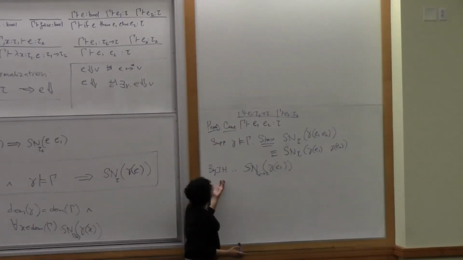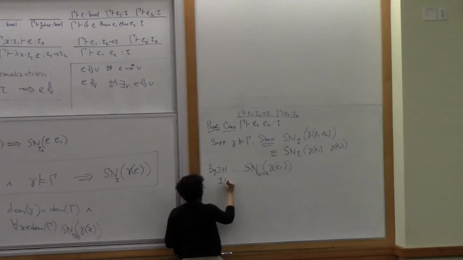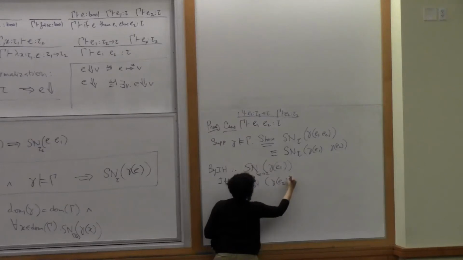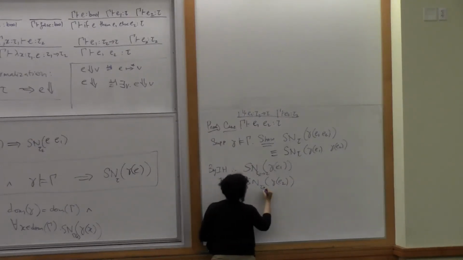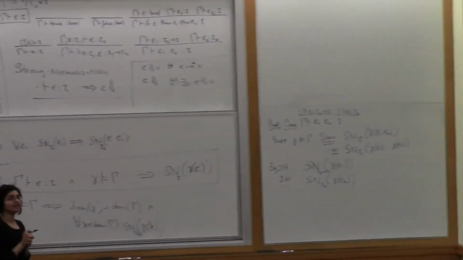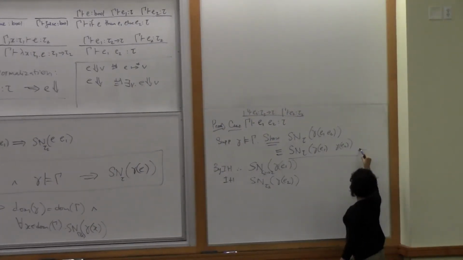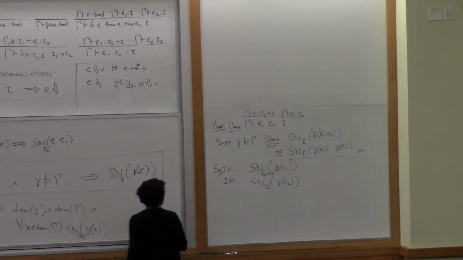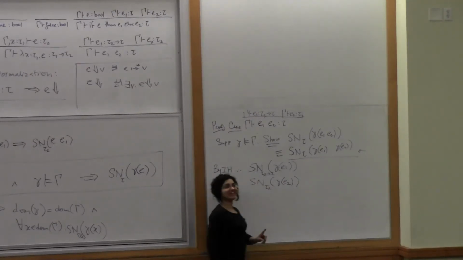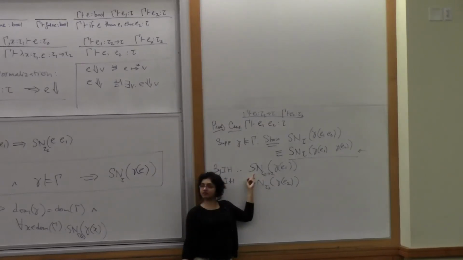Then we can do that one more time. By IH again, we have that gamma applied to E2 belongs to the set Sn at the type tau 2. Now, this is the thing that we still want to show, but we're making progress. Starting to look more and more like that, right?